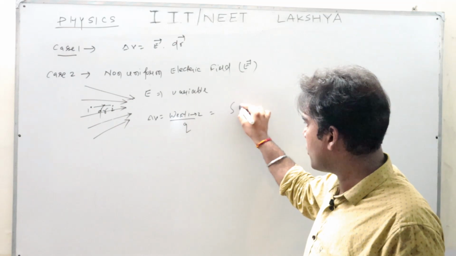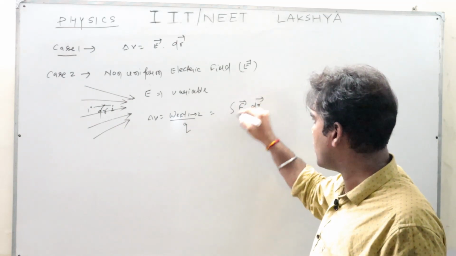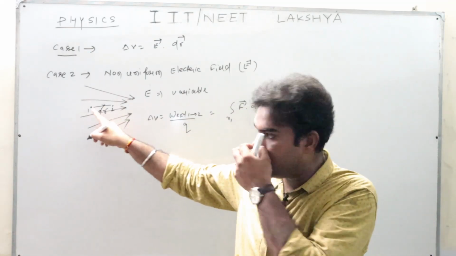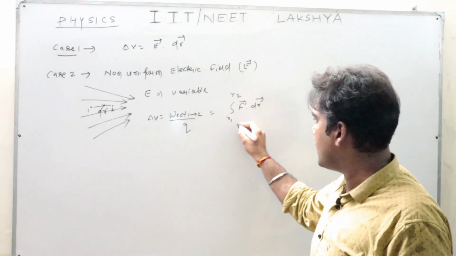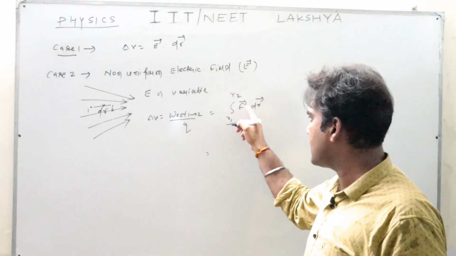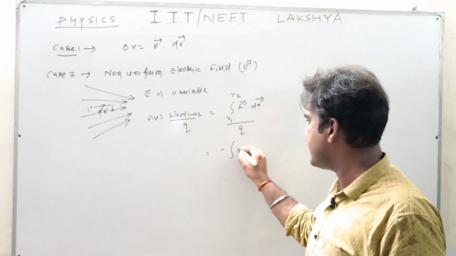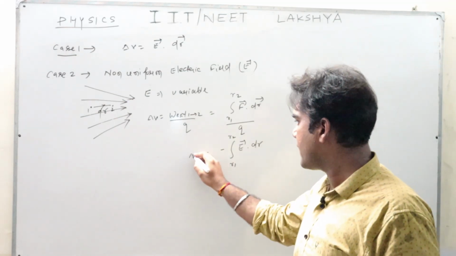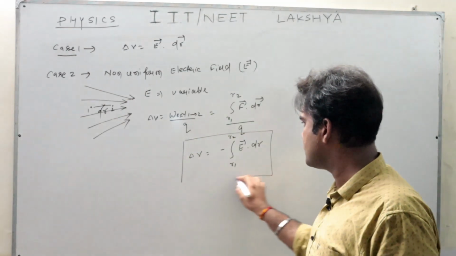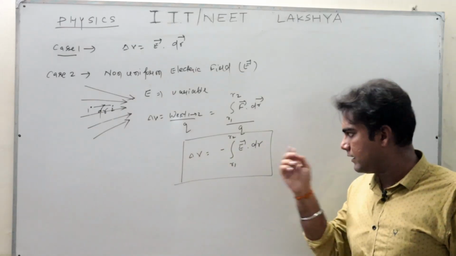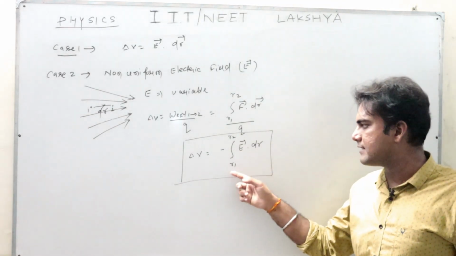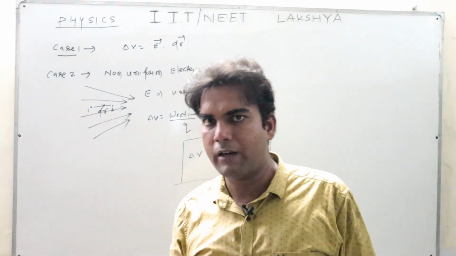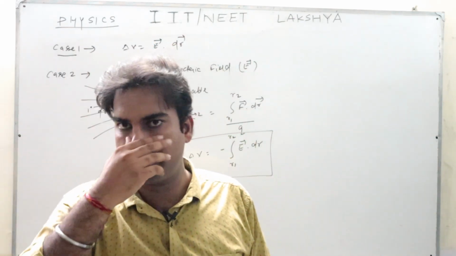So here I am going to write like this. Work done will be written as F dot dr. Let us say this point is point 1, so let me write its position vector as R1, and this is R2. So R1 to R2, divided by Q. So that will be QE, so Q will come out. So I am writing delta V equals minus integral of E dot dr from R1 to R2. So that will be my formula for non-uniform electric field. The moment E is given to me, I will integrate it and substitute the initial position and the final position. Here we don't know it now. In the last case that was not required, because we knew the value of E itself. It was a constant value.